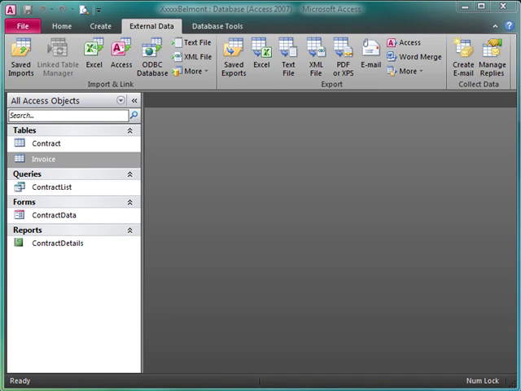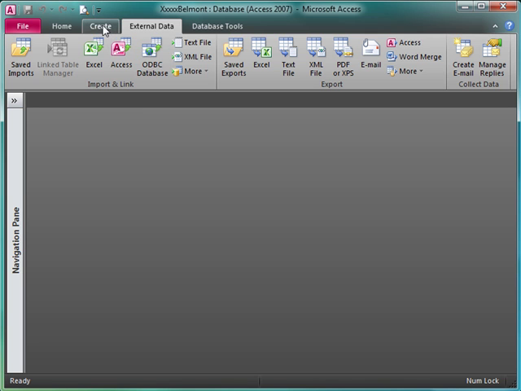I'm working in the New Perspectives Microsoft Access 2010 textbook. I'm on page AC79 in Tutorial 2, and I'm being asked to create a table by importing an existing table structure. So I'm going to create the customer table by importing the structure of a table that is located in another database. I'm going to maximize my screen size here and close my navigation pane.